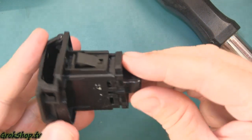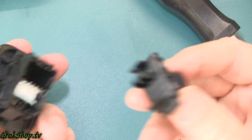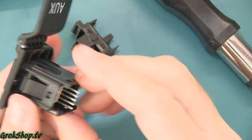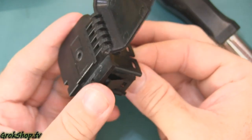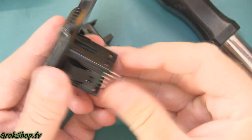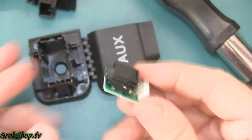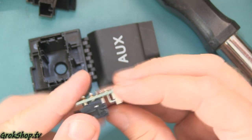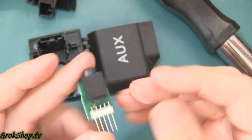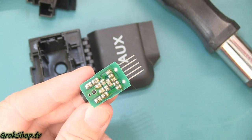So why does this thing fail? My theory is that the detect pin no longer sends a valid signal. The ability of the jack to detect when you plug your cable into the aux jack fails — this would normally automatically switch from radio to your aux input. That no longer works; it basically keeps the aux shut off. To work around that, we can pull the detection pin low by soldering the detect pin to ground, and I'll show how to do that here.